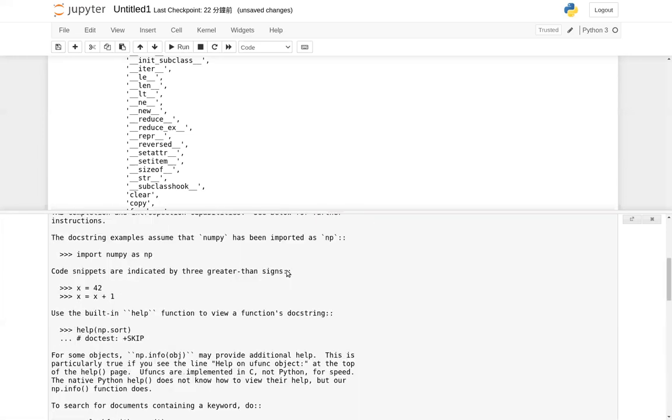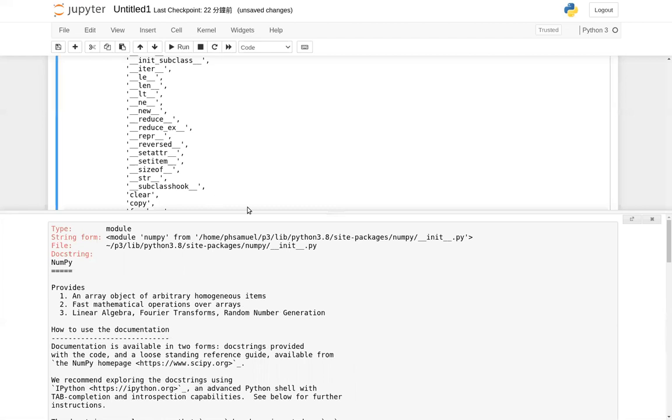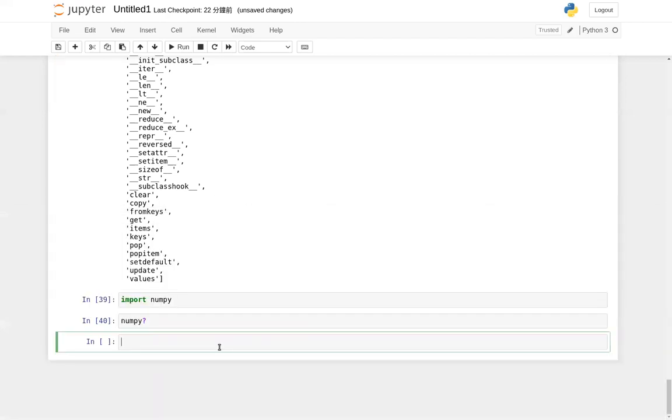Basically it's the same as help, I believe. It's just displayed a little bit nicer.